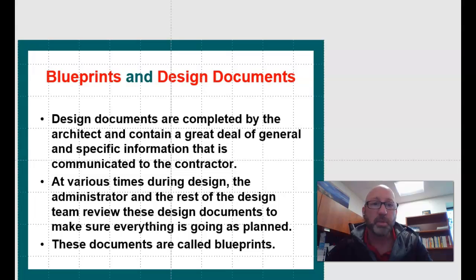Design documents are completed by the architect and contain a great deal of general and specific information that is communicated to the contractor. General and specific at the same time. At various times during design, the administrator and the rest of the design team review these design documents to make sure everything is going as planned. These documents are called blueprints.